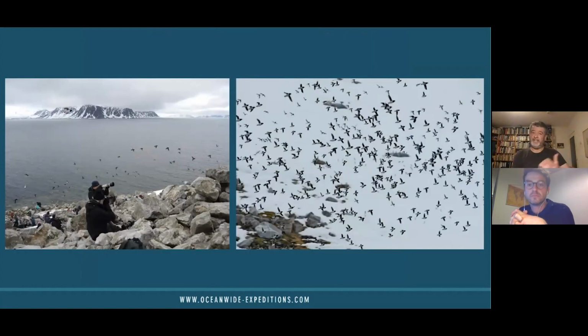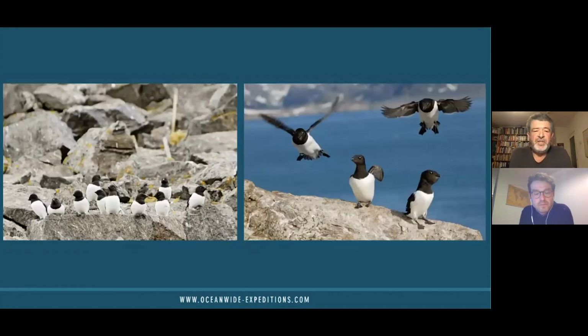Also, and that's interesting for the birders, all kinds of interesting birds, like the little auk here, which is the most numerous bird of Spitsbergen. Tiny birds that breed in the scree slopes of the islands. And it's nice to just sit there, on the edge of the colony, where we're not in the colony, and just wait and relax. And then the birds pass by, and you have the most beautiful pictures and just memories also. Beautiful little birds. They make a humming noise like a group of bees when they pass by.